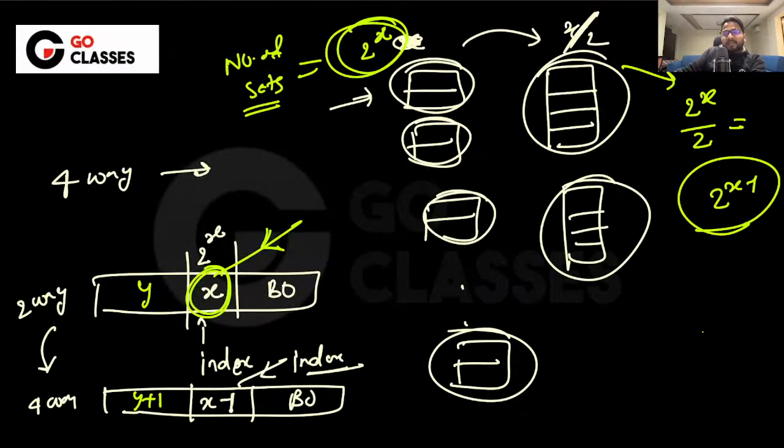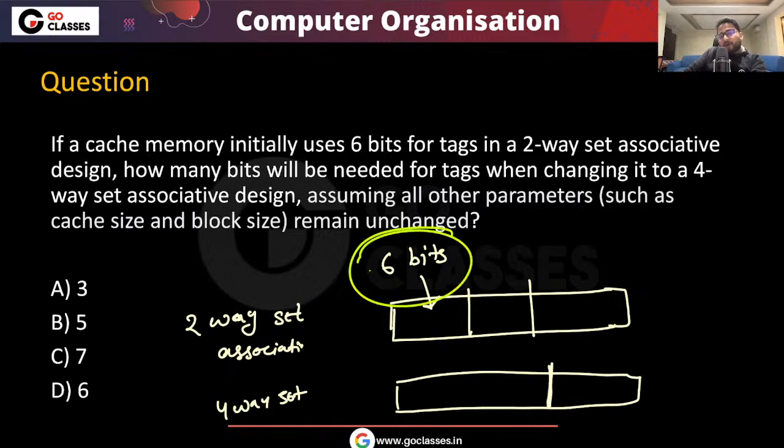So what they are saying is, if earlier this is 6, then this will be how much? You are actually shifting it a little bit. This is x minus 1. You are decreasing this by 1, then this will be increased by 1. So it will be how much? Can you tell me? It will be 7, right? Is this understood to you guys or not? Let me know. I hope it is understood, right?